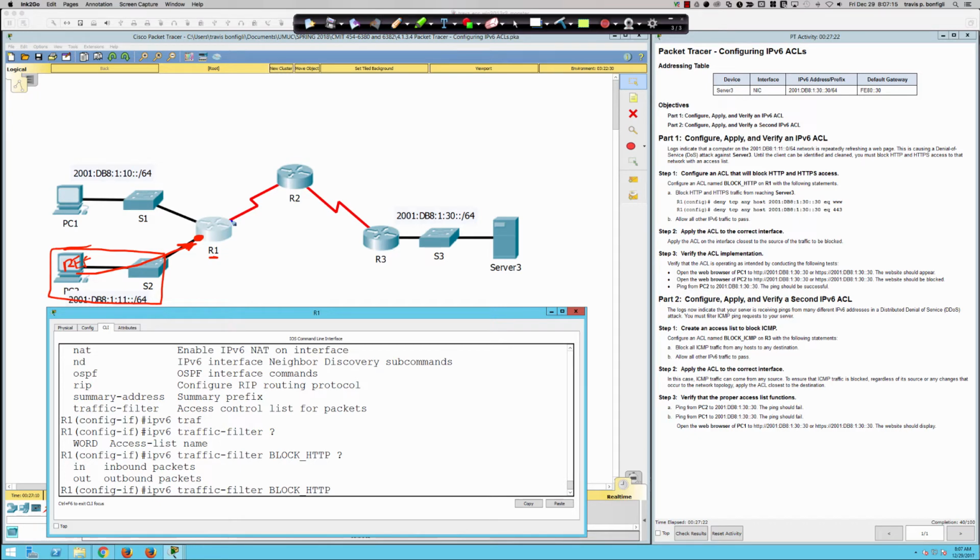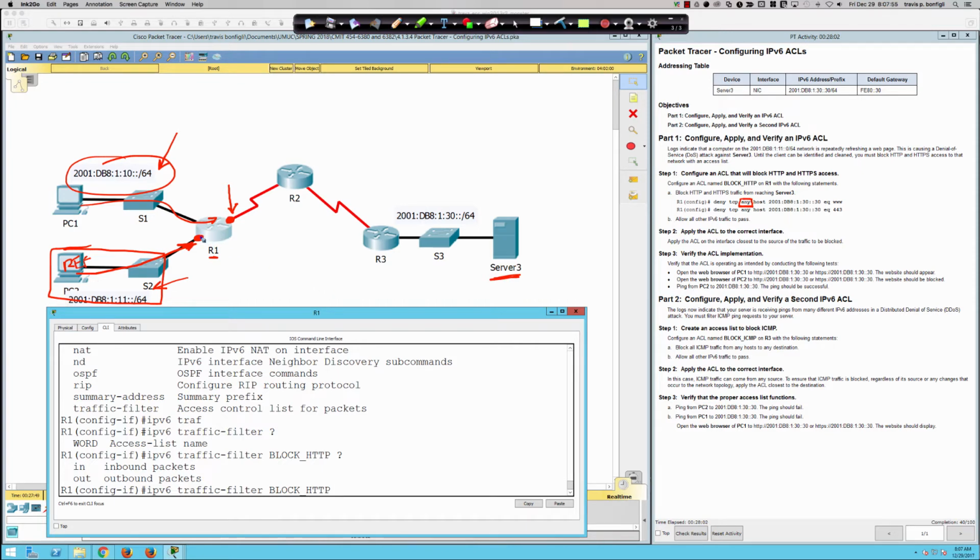Now, compare this to putting it here. Why would I not want to put it there? Yeah, exactly. Remember, we said deny from anywhere. So if all I wanted to do was cut these guys off, if I put the ACL here, what happens to everybody on this segment? We're saying I don't care where you're coming from, anywhere. So we would punish these guys, right? They would end up losing HTTP and HTTPS access to server 3, and that's not what we want.